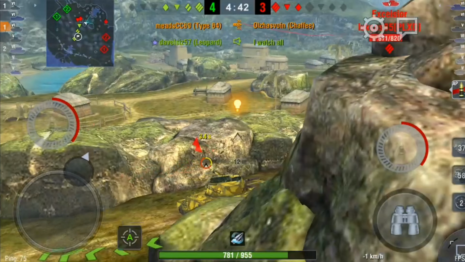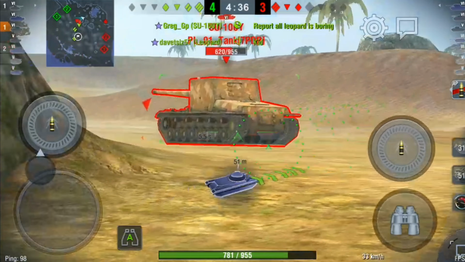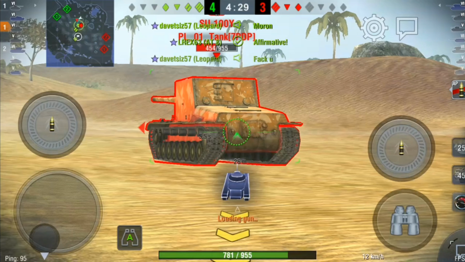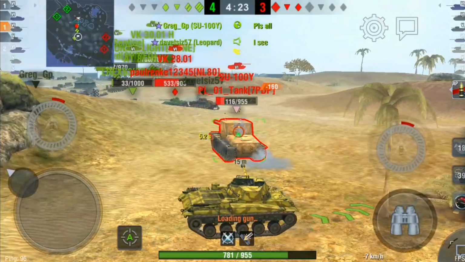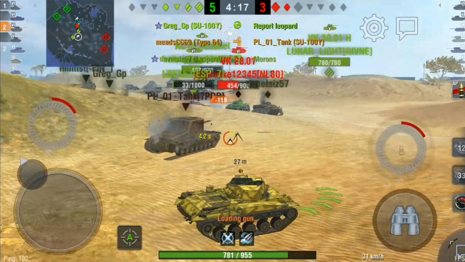We got this Chaffee, which was a one shot. The Leopard's still going. I watch you all, noob team. He just hasn't stopped. And then we get the back of the SU-100Y. He is my next target. He is the next biggest gun. It is 4-3, so at this point we are not too bothered. I know we're going to win. I'm still pretty much full health. So we take SU-100 down, put him down to a one shot, and then we take him out.